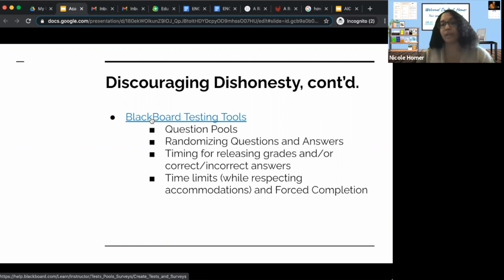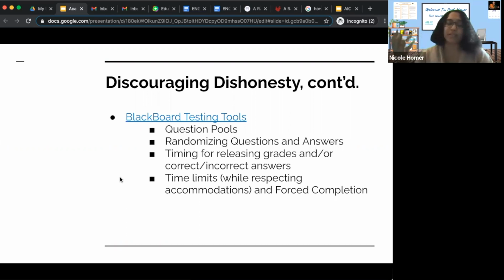You can also set it up so that Blackboard tells them which answers they got right or wrong, offering them feedback for correct and incorrect answers, but you don't have to do that immediately. You can set that so that the students don't get that feedback until after everyone in the class has taken the test. That might be a small, useful precaution so that someone doesn't take it early and then share the answers with their friends.